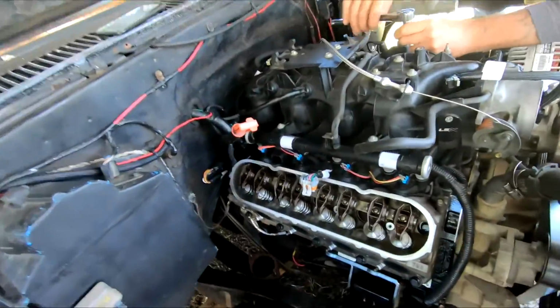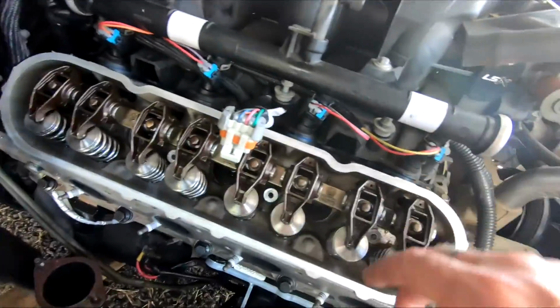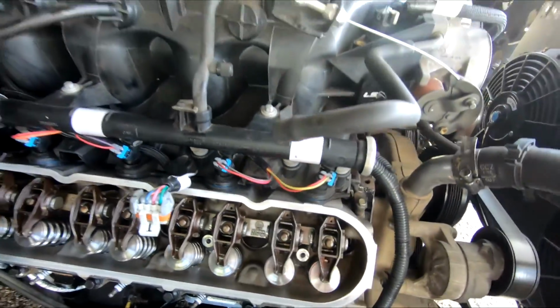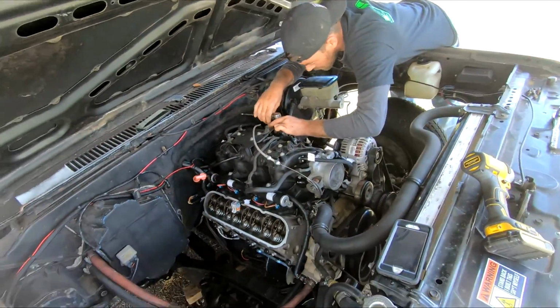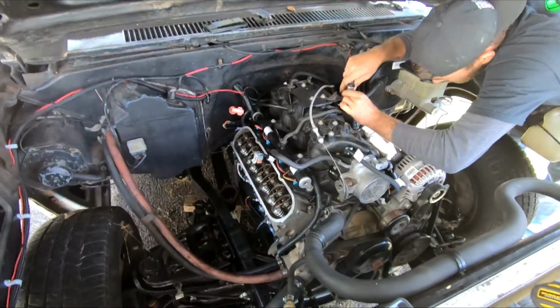Alright guys, got the heads all torqued down to spec there. We had to take the intake off because the gasket kind of goes across the bolt there. So we just loosened it up, picked it up, and got Tom. So he's tightening it down right now, and I guess we'll get started on putting it back together.